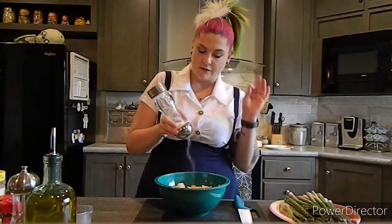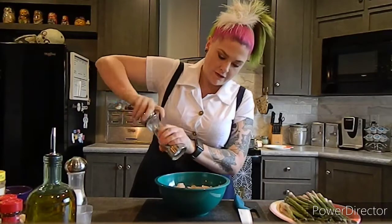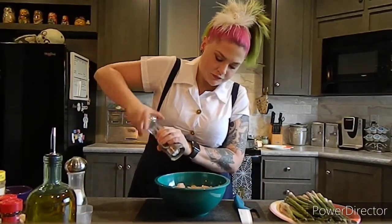So I'm going to make sure I have plenty of salt on my chicken. Ooh, about time to refill my pepper grinder. Throw some pepper in here.